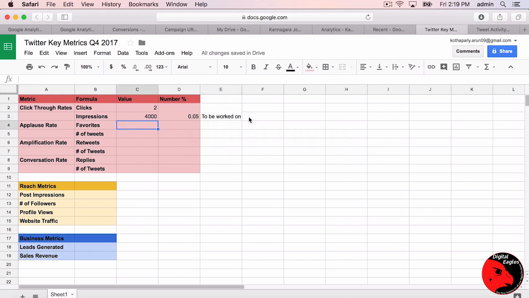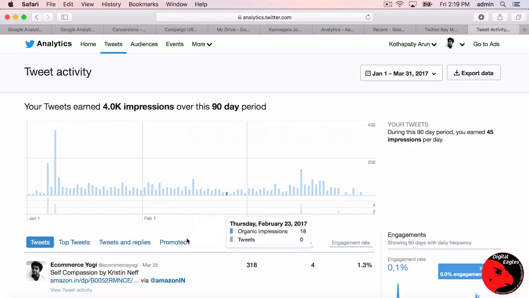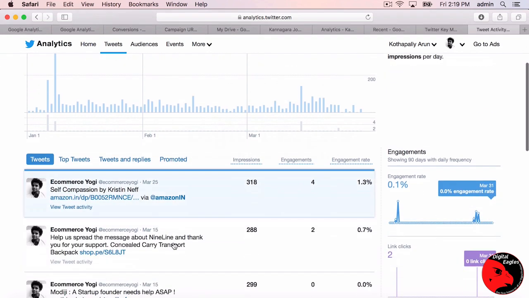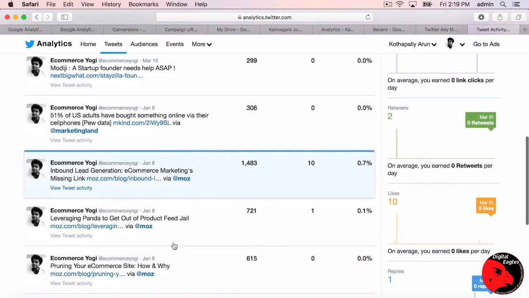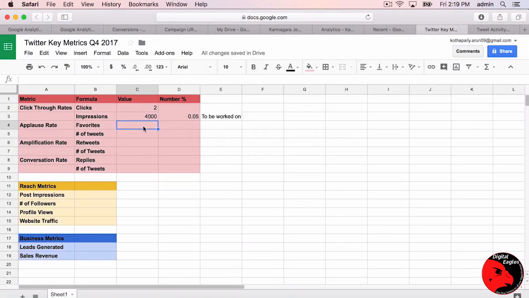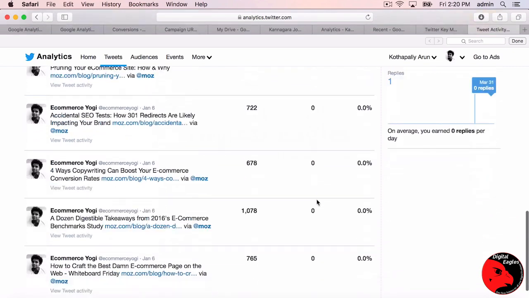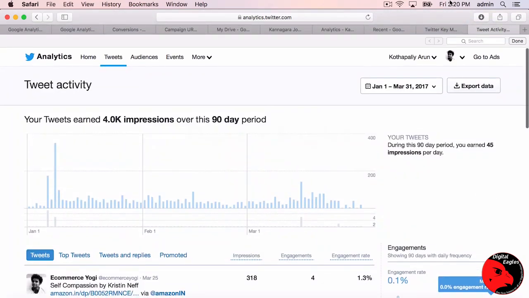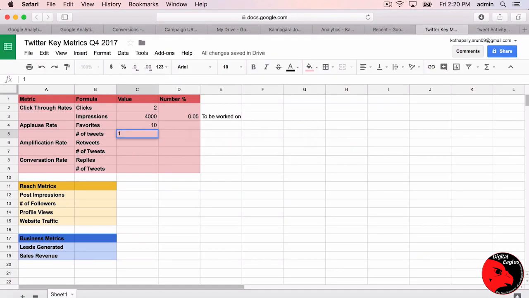and then I will find out the applause rate, which is the number of people who have favorited my tweets. So in this date range, I will go and see who all have favorited my tweets, which is 10 likes. 10 people have liked my tweets in this date range. I tweeted 11 times in this date range. So I'll list this and use the same formula here.